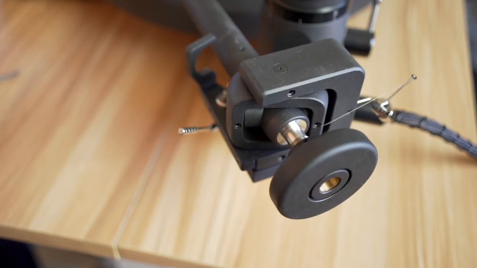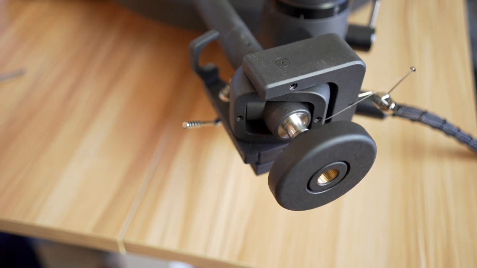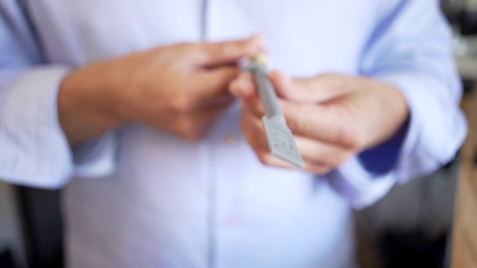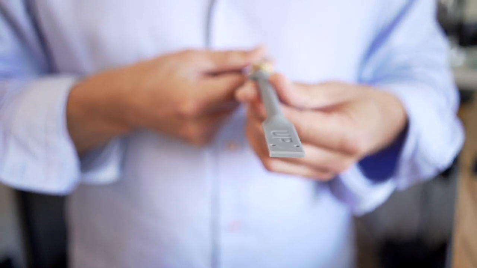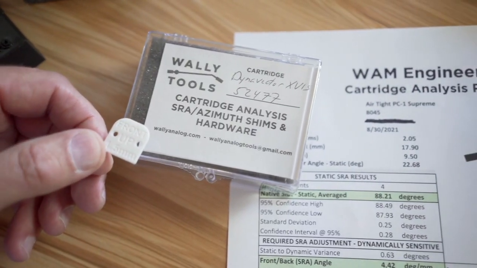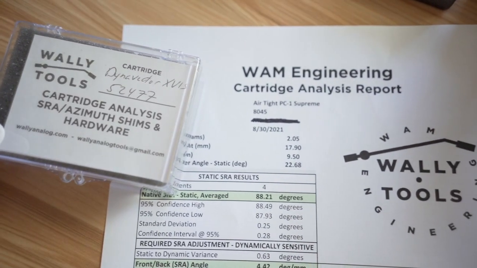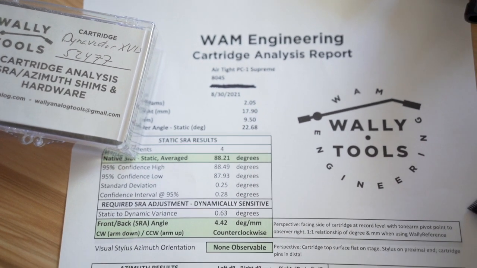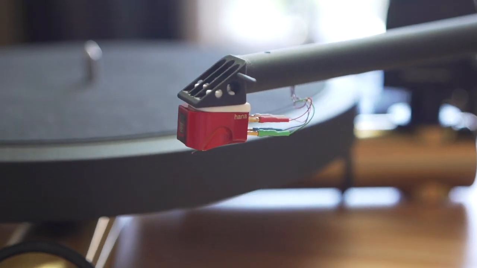I'm going to focus predominantly on standard pivoted tone arms. There are some slight differences in the approach if you've got a free rolling unit pivot. VPI has some of those, name, arrow, couple other manufacturers. Slight differences which I'll have to go into. I'm also going to avoid discussing the setup process for WAM Engineering analyzed cartridges. That's actually the simplest of all setups, but I'll go into that in a different video. So with that, let's get started.